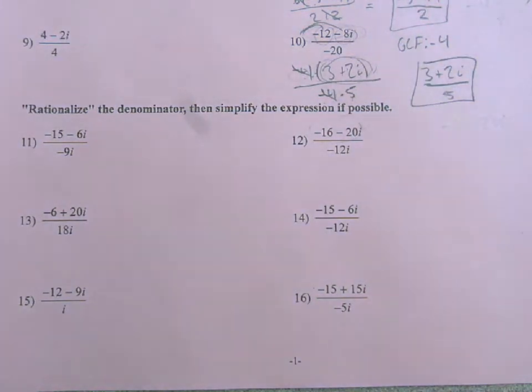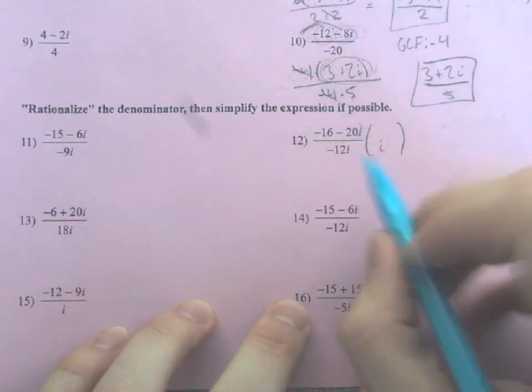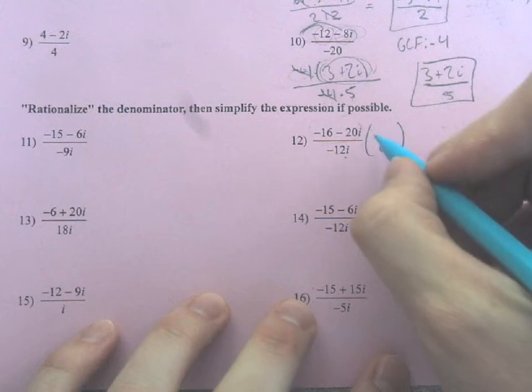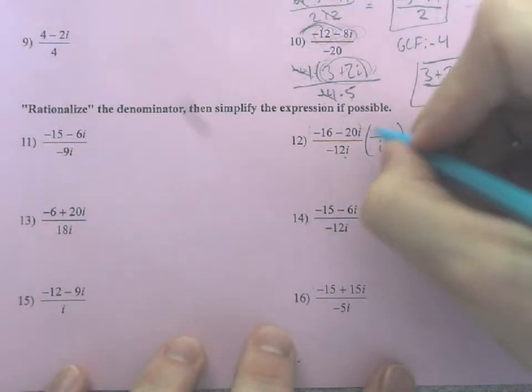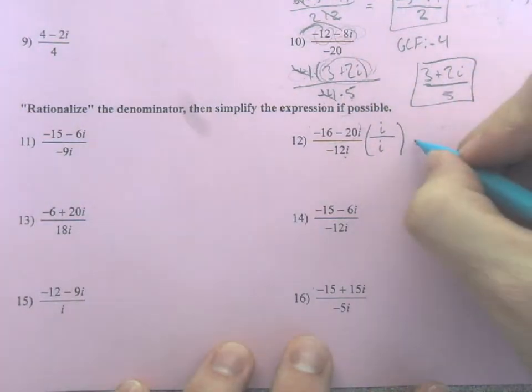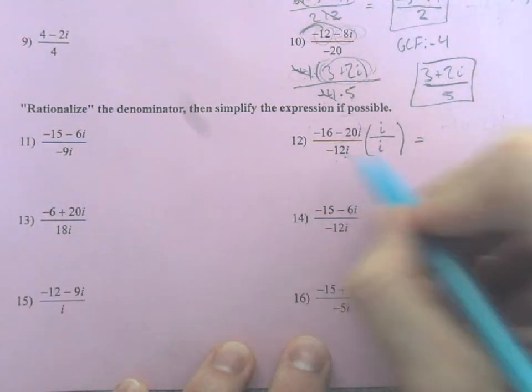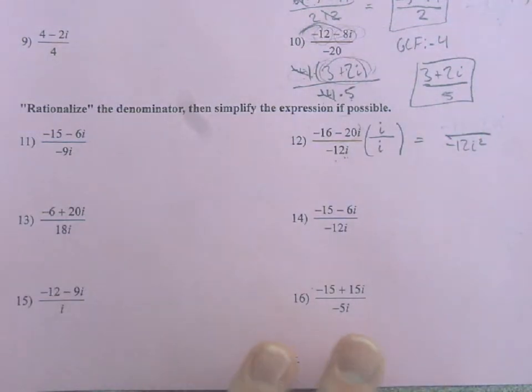So again, the technique here is similar to what we did in 1 through 4. We're going to just multiply the bottom by i, because if we have an i times an i, we're going to get an i squared, which turns into a negative 1. But we have to make sure we do that on the top as well as the bottom. So let's do the bottom first. Negative 12i times i is negative 12i squared. Okay, that's what we wanted because that i squared is a negative 1. And we'll deal with that in a second.